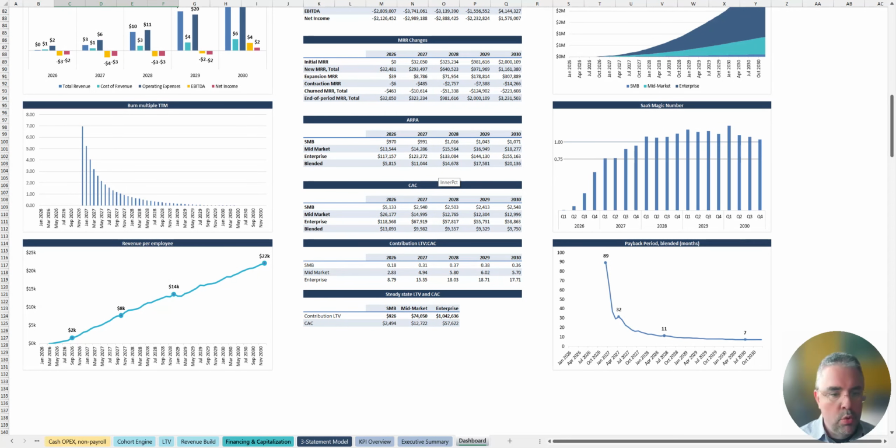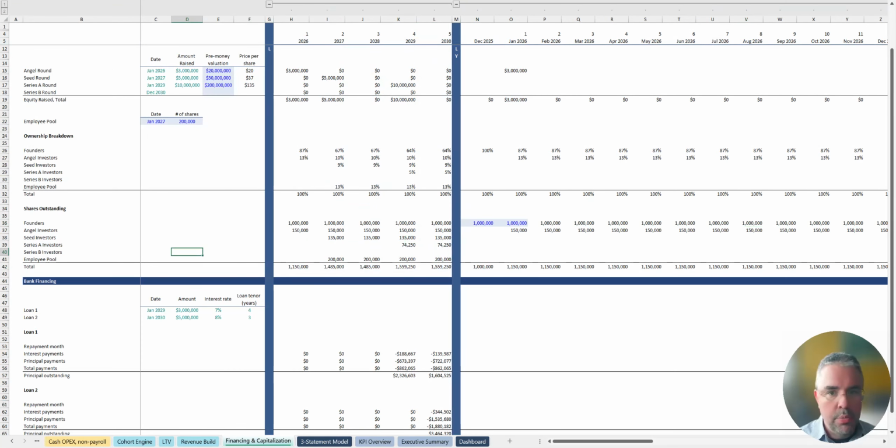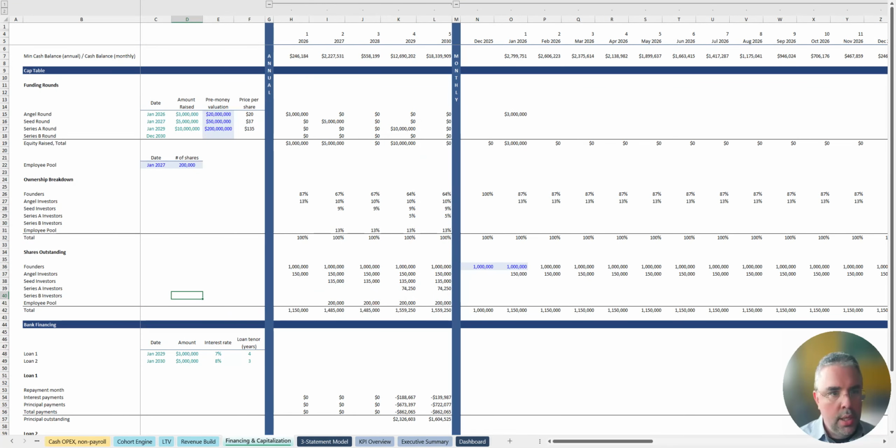Now let's move to the financing and capitalization sheet. As indicated by the green font in here, the amounts raised and the dates of the funding rounds and also the terms of the bank loans are actually set elsewhere, set in the dashboard. Here we just set the pre-money valuation of the funding rounds, and we can also set the employee pool, when is it created and with how many shares.